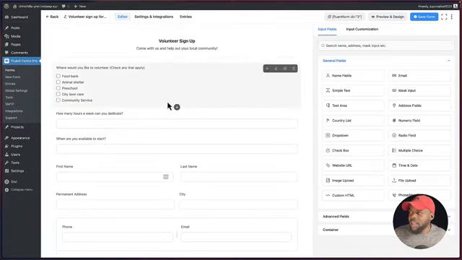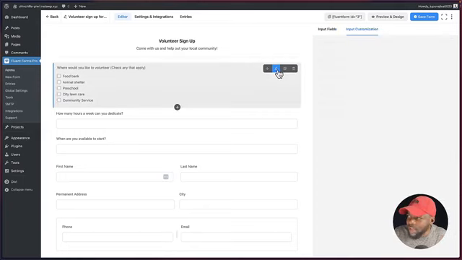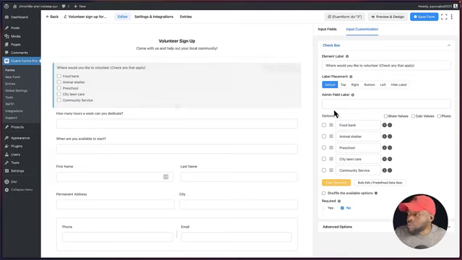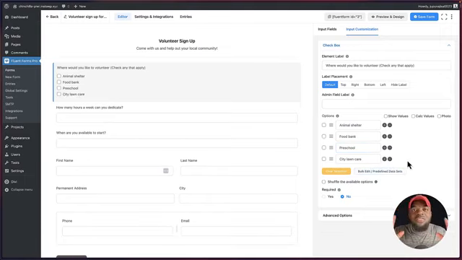Now, if there's something you don't like, you can always go in here, click on this pencil icon, and this now is going to allow us to rearrange items like that. By the way, this is drag and drop. Or if there's something you don't want here, you can just click on this minus little item here, and that goes away. So we can go in and really customize this.